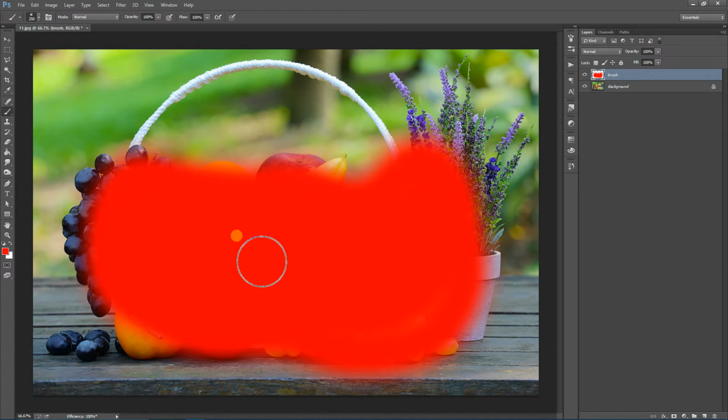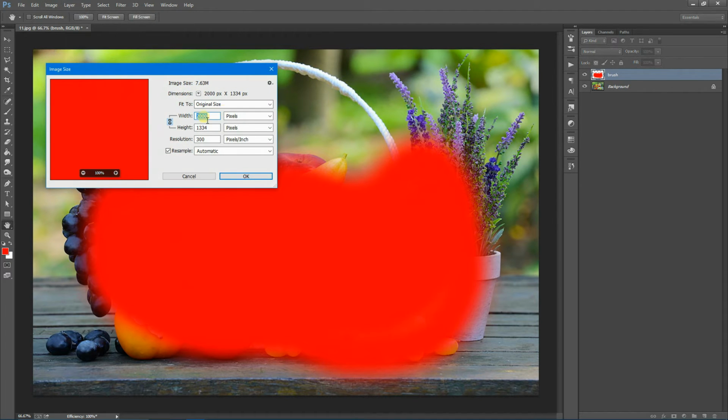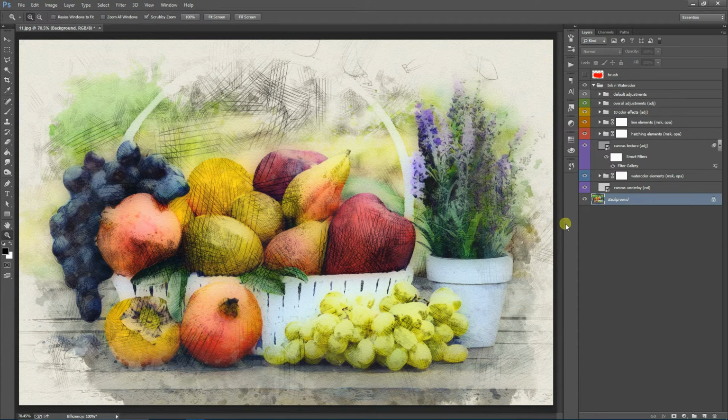Okay, let's now check the image size. It's just 1000 pixels wide, so I'll use this medium effect. Click this play button. It'll take some time for the action to finish. Okay, the action has finished rendering, so it took about 1.5 minutes for my PC to finish rendering. It can be a little bit more time or less depending on the configuration of your PC.